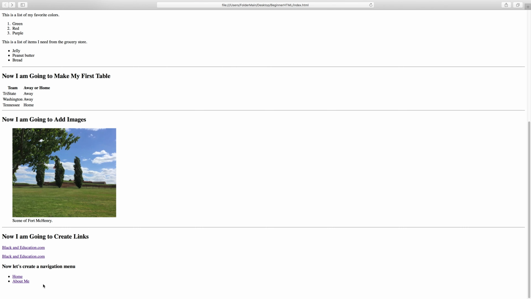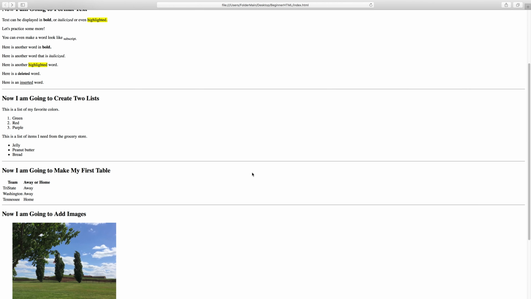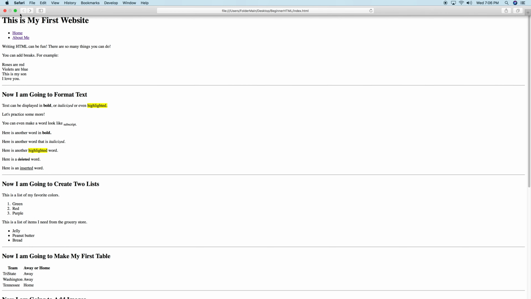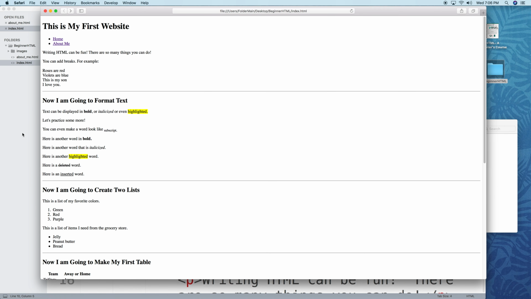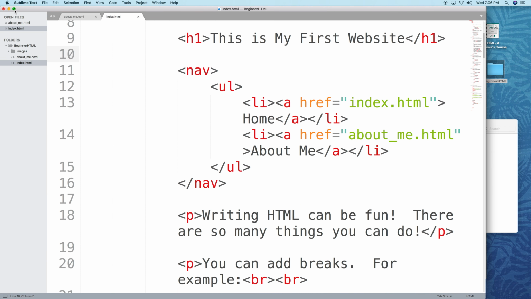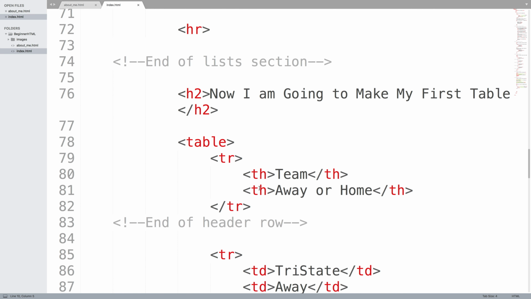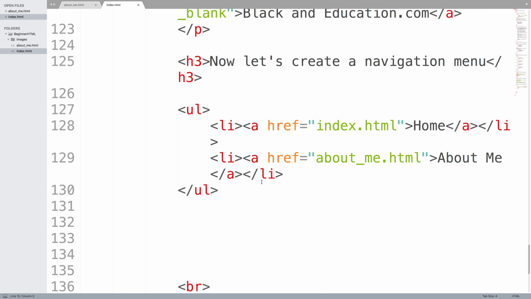If I wanted to add the target blank attribute to this, it'll open up in a new window. It's whatever you want. A lot of times folks will just make it open up in the same window. And also, since we have it up here, it's at the top here as well. So as I minimize that, you can see we have the beginnings, the workings of a navigation bar and navigation window right here, at the bottom of our text, if you will.